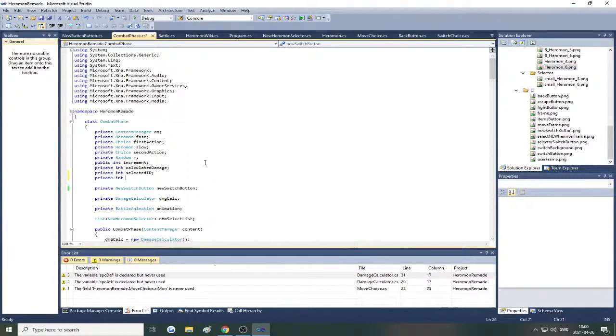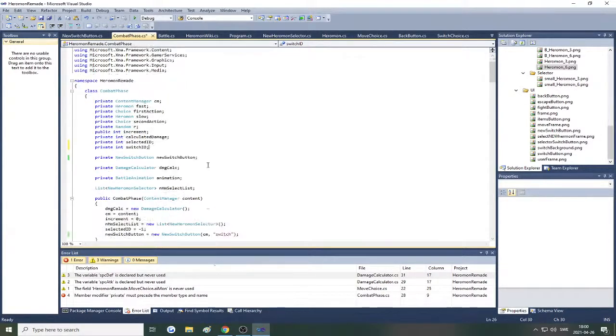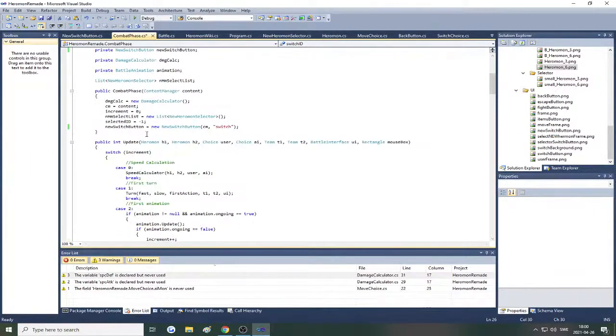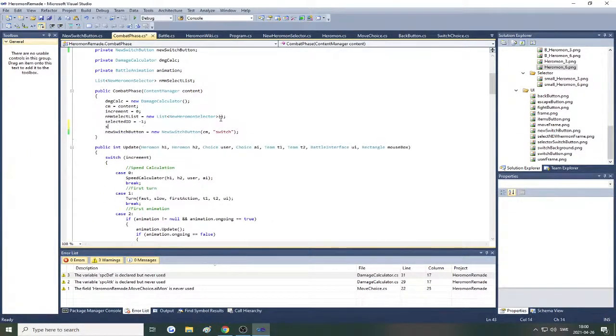Private int switch ID. Is that okay? And the switch ID is -1.